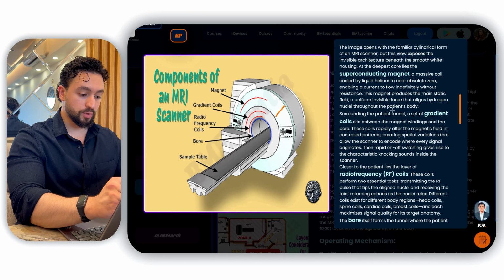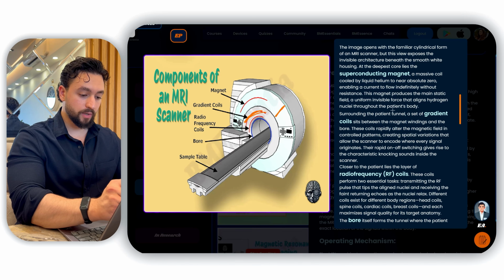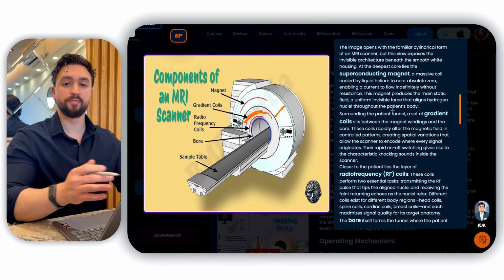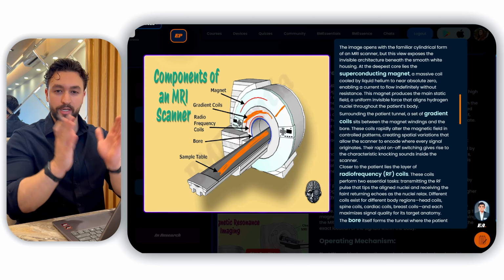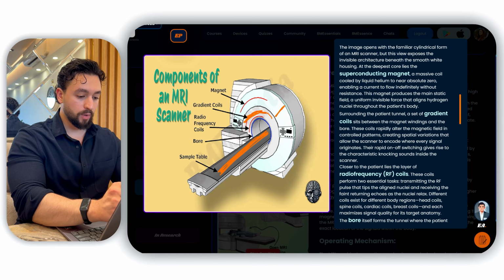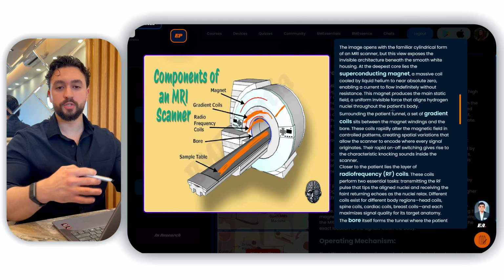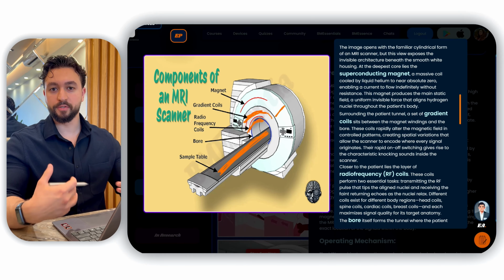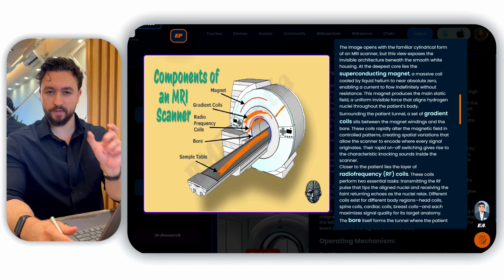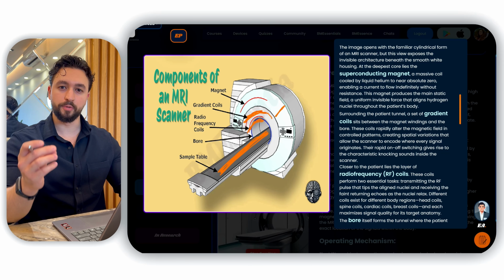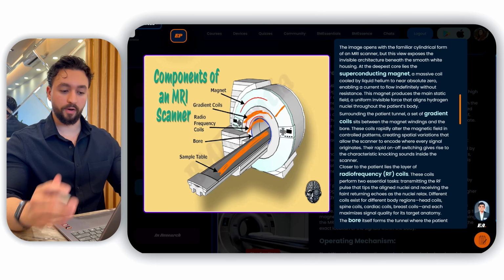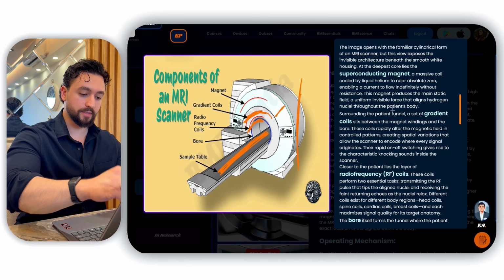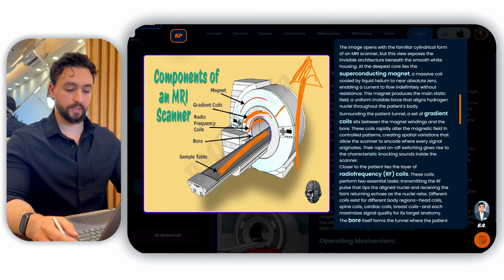We have the outermost layer, which is the superconducting magnet, and then we have the second layer, which is the gradient coil layer, and then we have the closest layer to the sample table and to the actual bore entry and to the actual patient, which is the radio frequency coils, which we said are going to transmit radio frequency at a specific frequency in order for it to be able to match the frequency of the protons that are in the equilibrium state, that are aligned within the perpendicular direction.